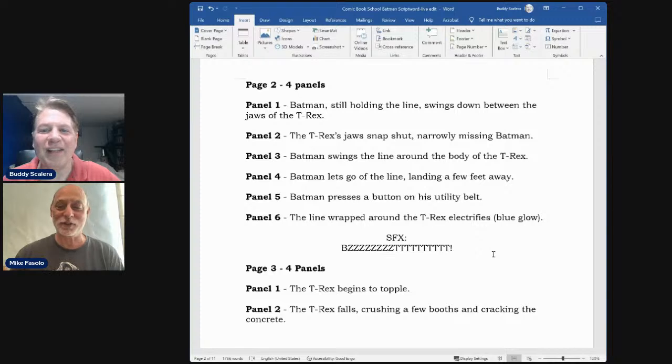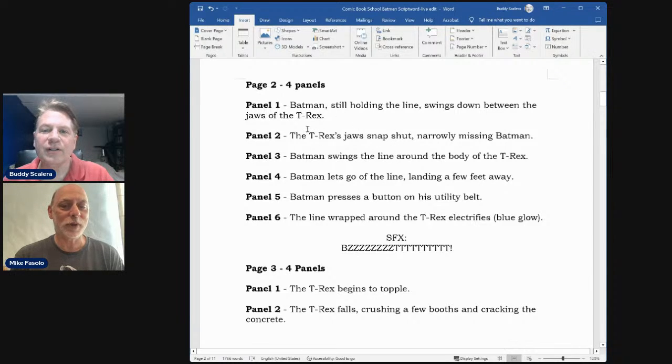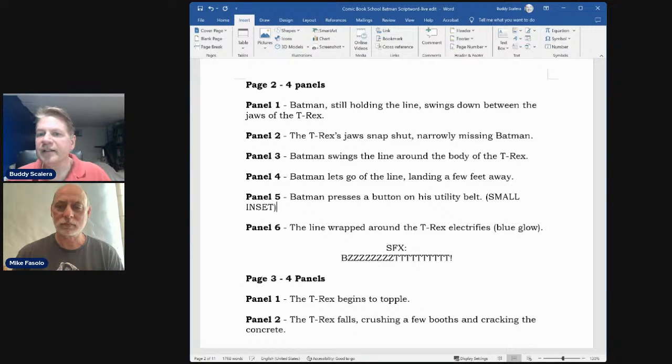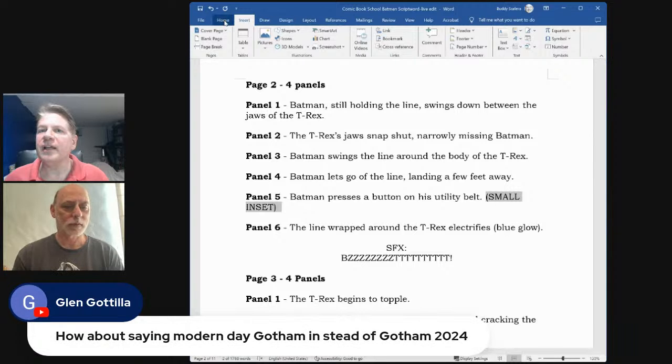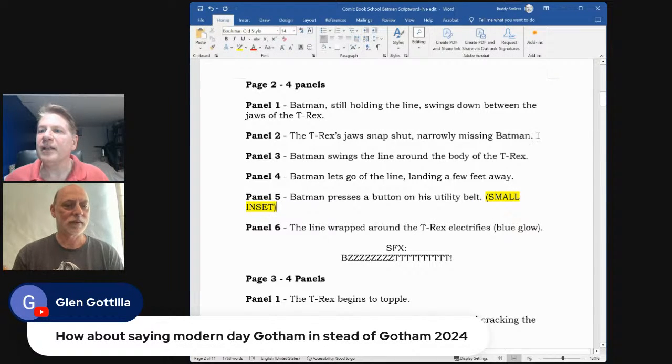All right. So this is a left-hand page. You put 6 panels on a left-hand page for action. That means your action is going to be pretty small. Is there any panel that you can trim out so this is 5 panels? If you have to cut any, you could combine 1 and 2. Yeah, you can combine 1 and 2. And you could make panel 5 just a small panel inside panel 4, so it's just his hand and it doesn't have to be a full panel. Let's do that. So we'll switch to a small inset. I like to color mine so that you see mine.